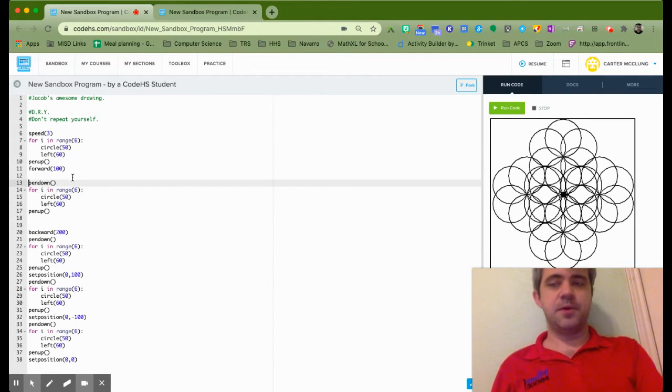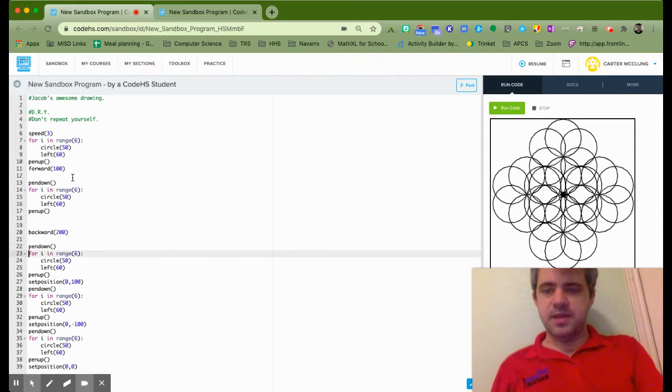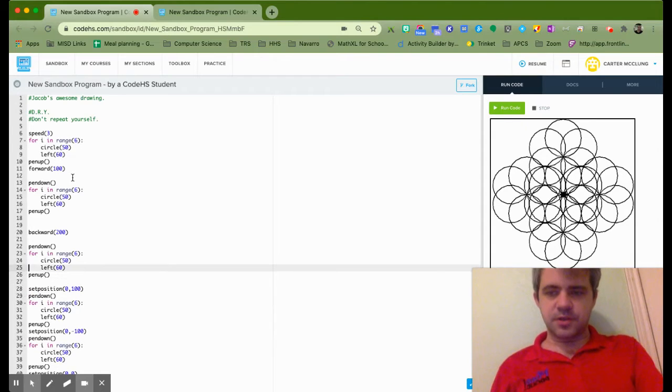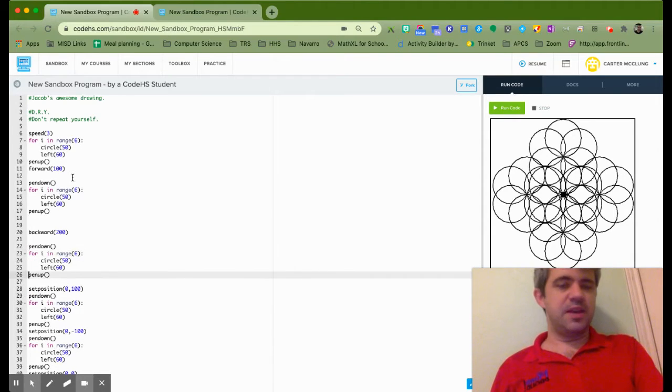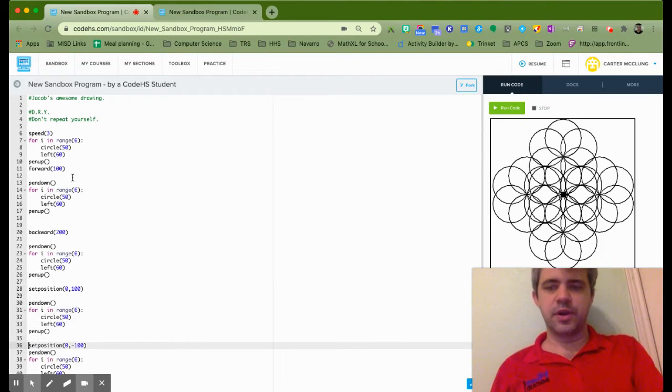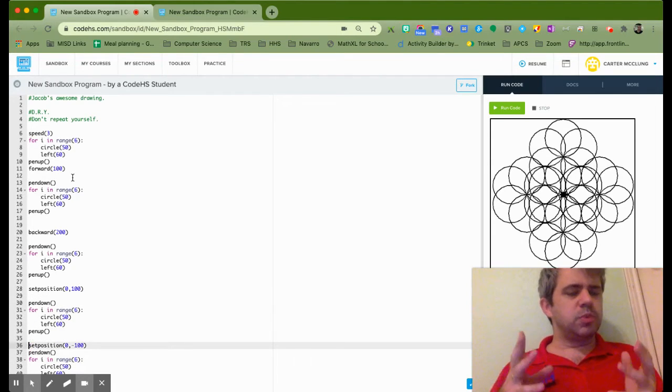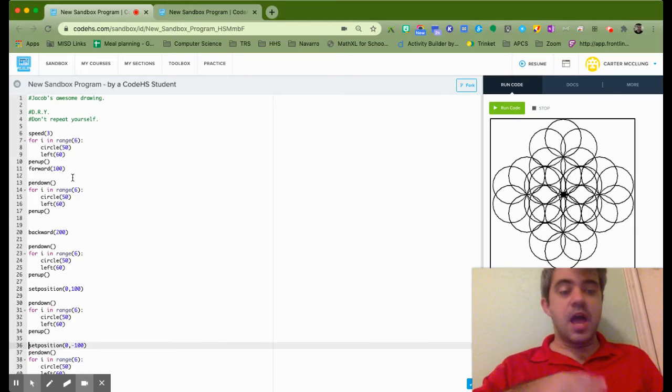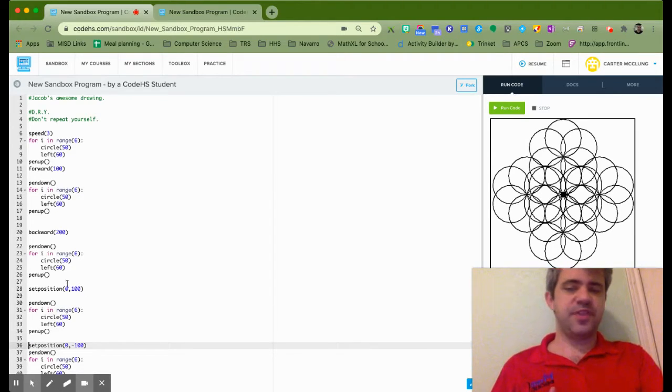He puts pin down and does 6 circles and then pin up. Pin down, 6 circles, pin up. He keeps repeating this pattern over and over and over. And what Jacob probably did is he probably copied and pasted, which is fine. And he couldn't use a for loop because he was doing different things in between.